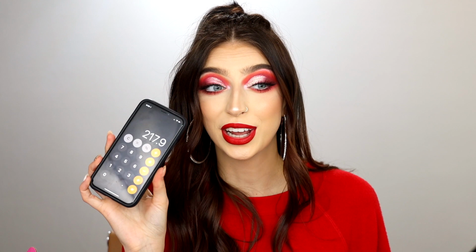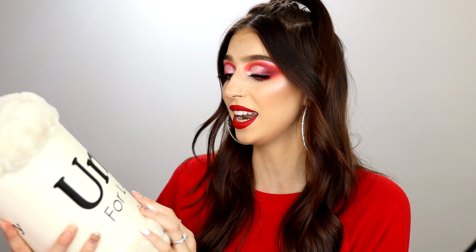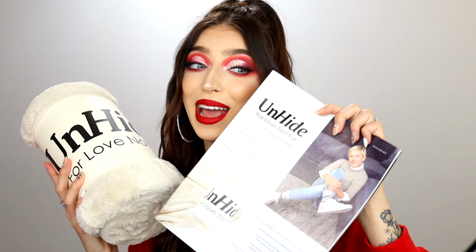All right, last but not least, you always get one really fun item in your box. Ooh, and this month, it's a freaking blanket. Because hello, cozy season. This is the Unhide For Love Not Fur blanket. And this was founded by none other than Ellen DeGeneres. Look how cute this is. She has a little spread in this magazine.